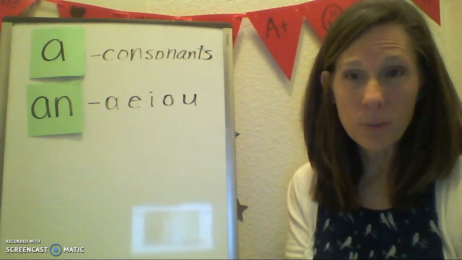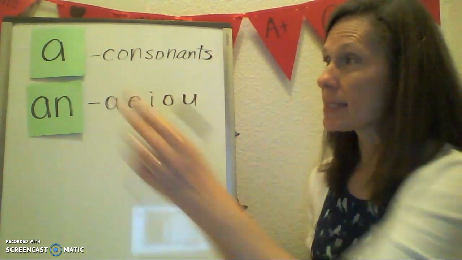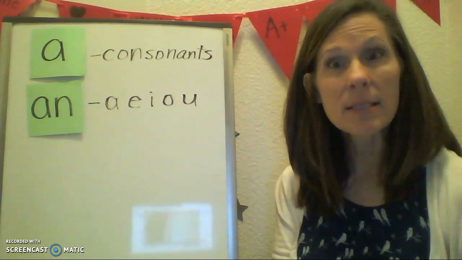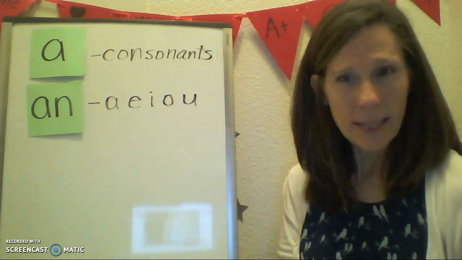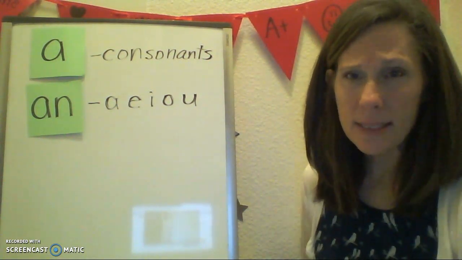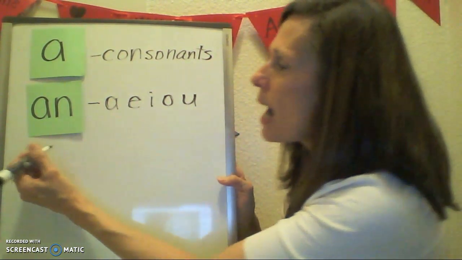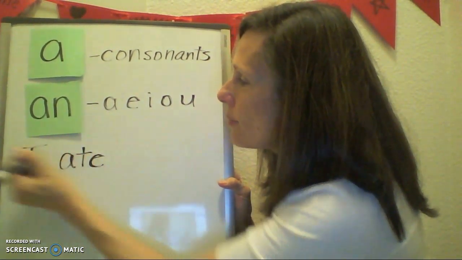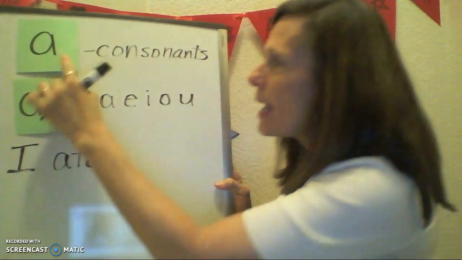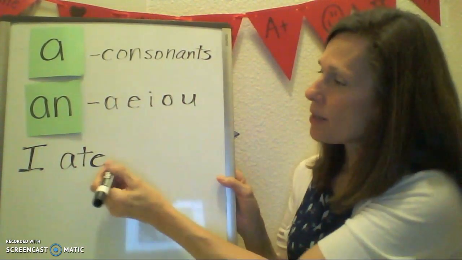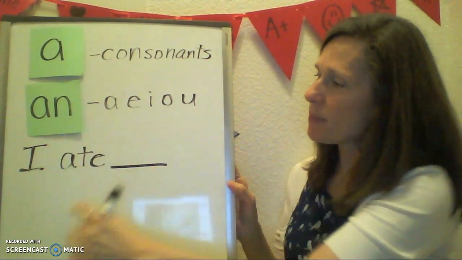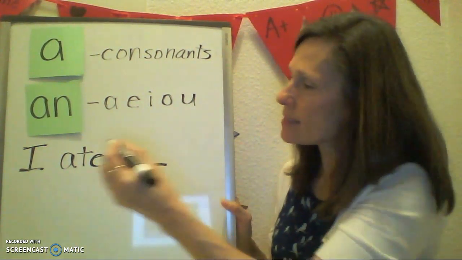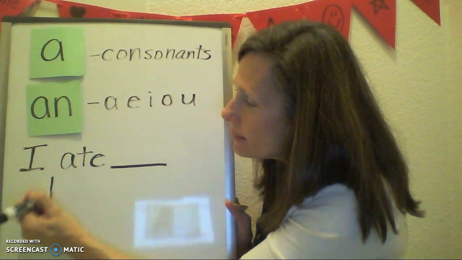Okay, so I'm just going to use some really short sentences because the lesson is when to use a or an. But in your writing, of course, you would use much more developed sentences with lots of verbs and adjectives and nouns and things like that. So we're going to start with this simple sentence, I ate. Now, I have to put in my word a or an. Well, a or an is going to go right here, but a or an depends on my next word in my sentence. So let's say I wrote, I ate, let's say I had a banana.